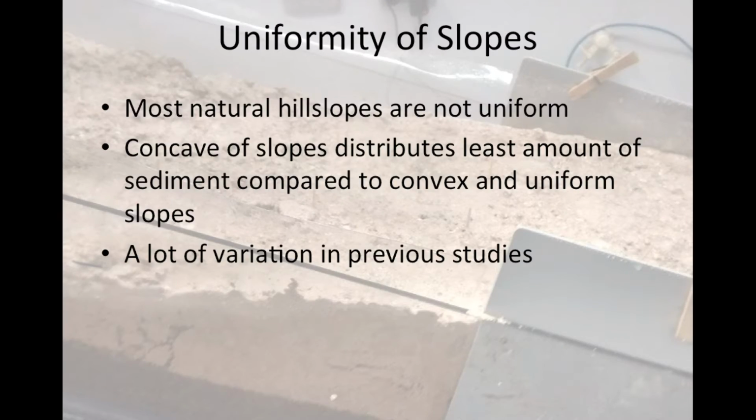Variations in hill slope topography were also tested, as most natural hill slopes are not uniform, causing different runoff and erosion rates. Previous studies have shown that concave slopes produce the least amount of sediment loss compared to a uniform or convex slope. There is much variation in studies of this kind due to the wide variety of variables across studies. These variables can include the spatial variability, the amount of sediment that can become trapped in depressions across the slope, variations in soil quality, and also the intensity of the rainfall.